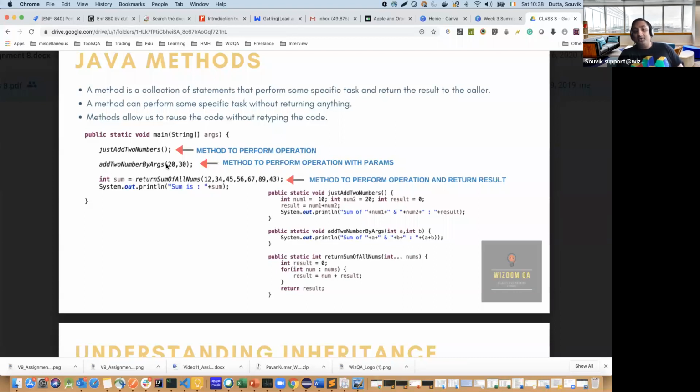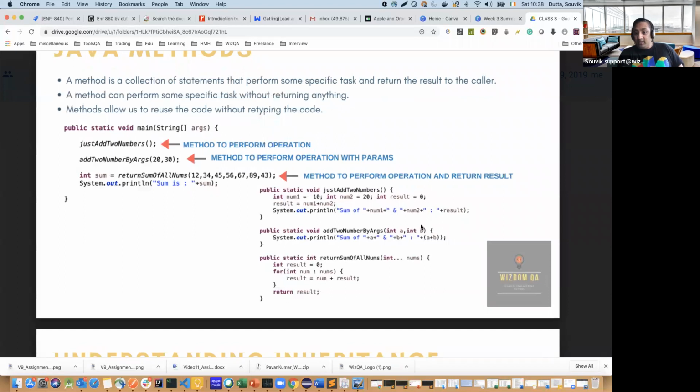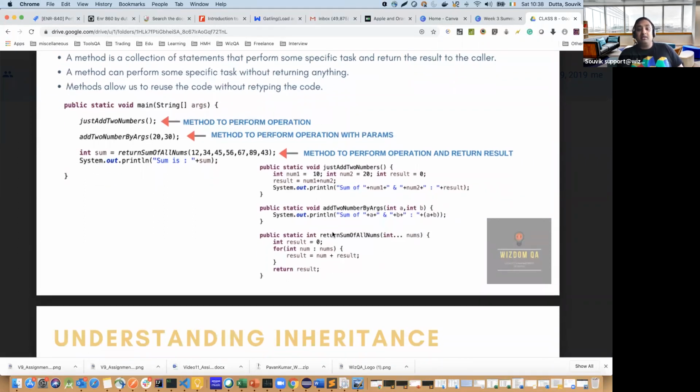If you say I want to add numbers and I want to make those numbers dynamic, then I will pass them as arguments, and that's what I did here. I pass them as arguments, and I can easily get the sum out of it, a plus b, as I did here. So that's my add two numbers by arguments and return the sum of numbers.